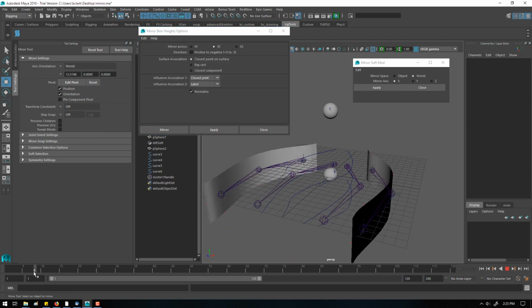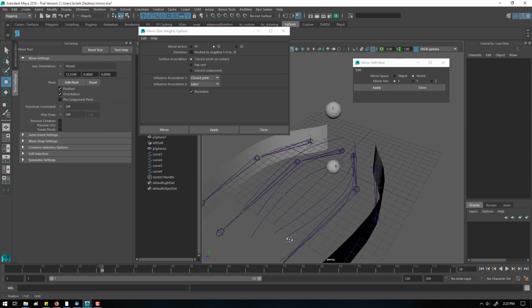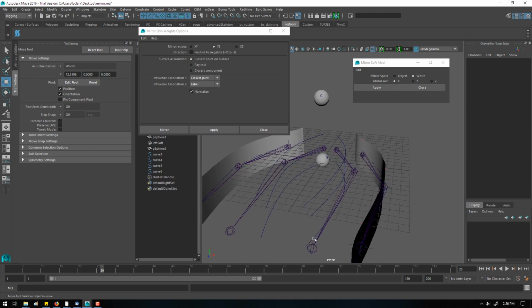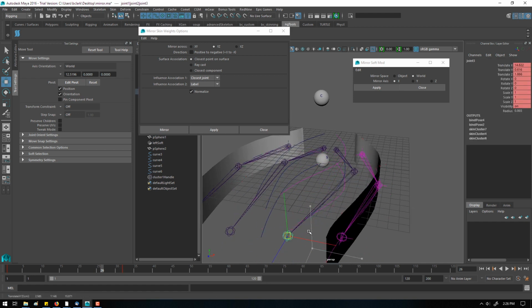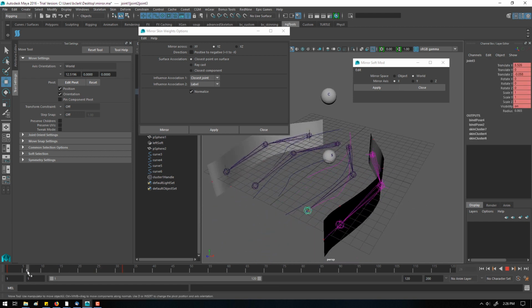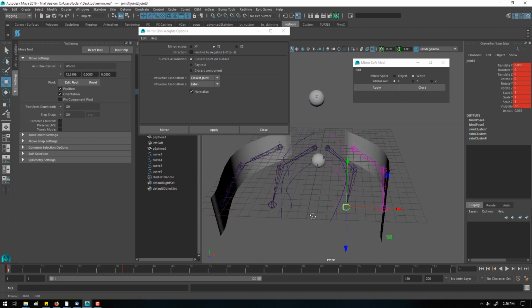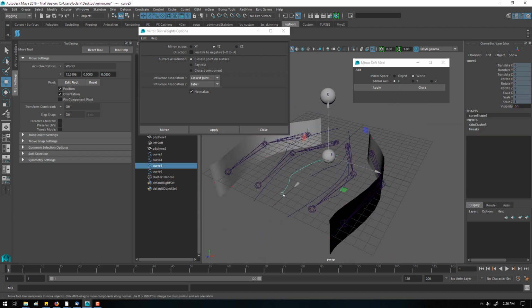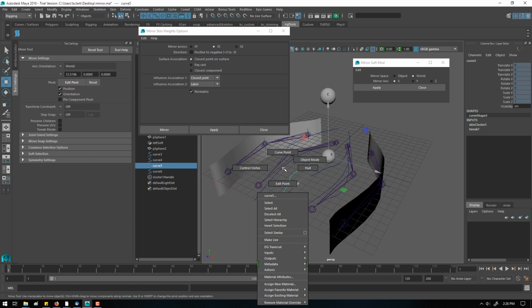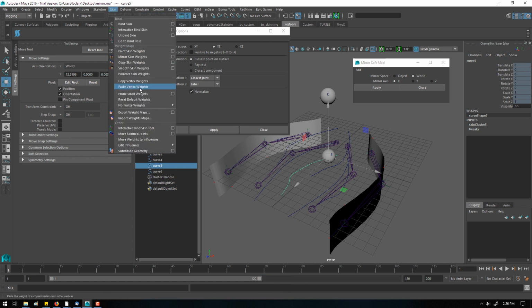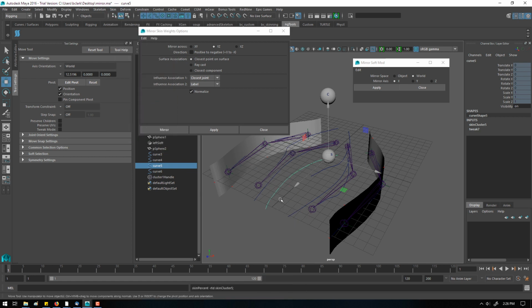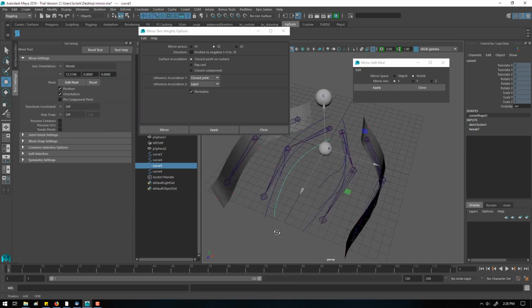If we look in our scene here, I've got a couple of curves skinned. If I grab this, I can move it around, and you can see that the weighting is the same. Now, if I go to skin and reset this to default weights, you can see that now the skinning no longer matches. And I have this curve here, and these are all separate objects.